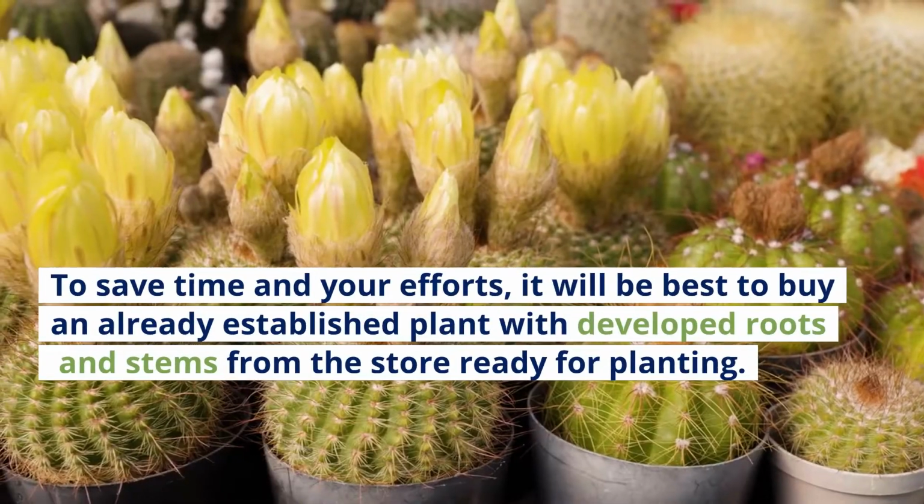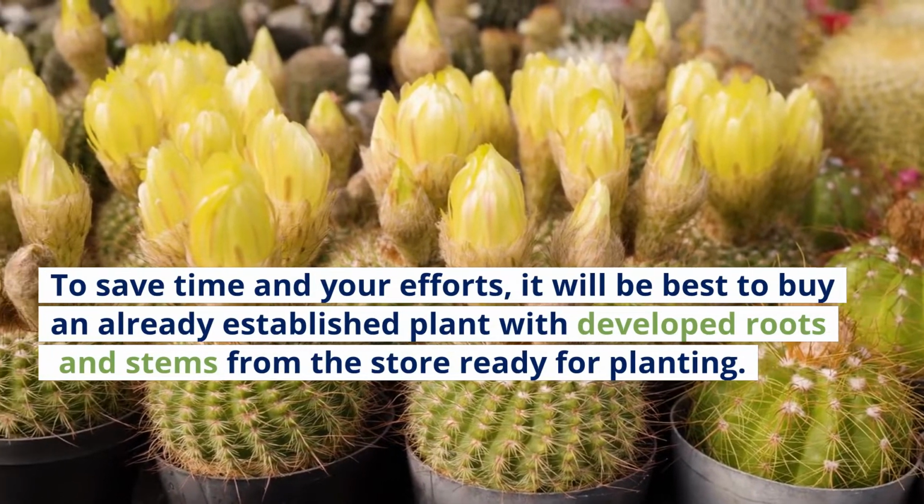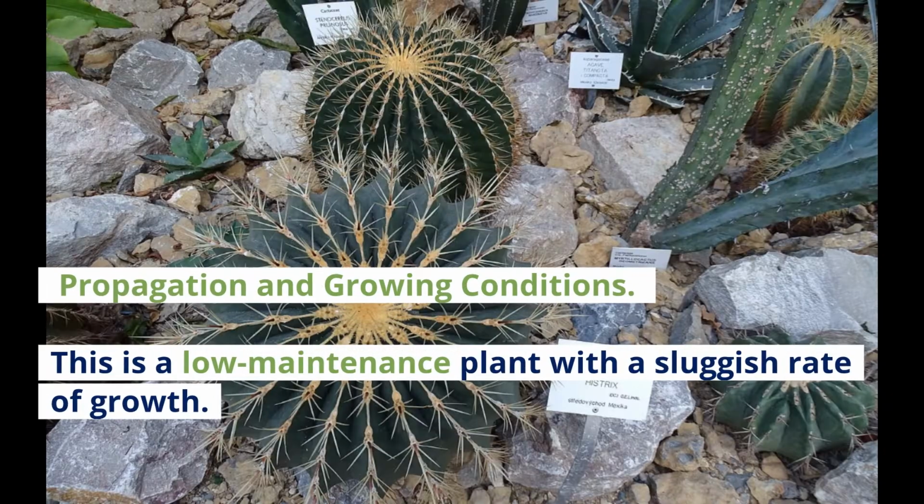To save time in your efforts, it will be best to buy an already established plant with developed roots and stems from the store ready for planting. Propagation and growing conditions. This is a low-maintenance plant with a sluggish rate of growth.